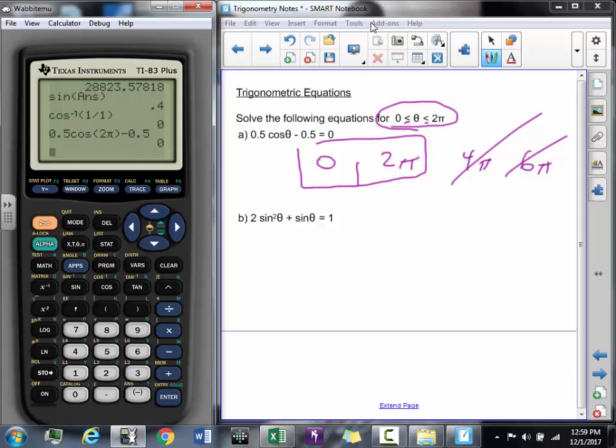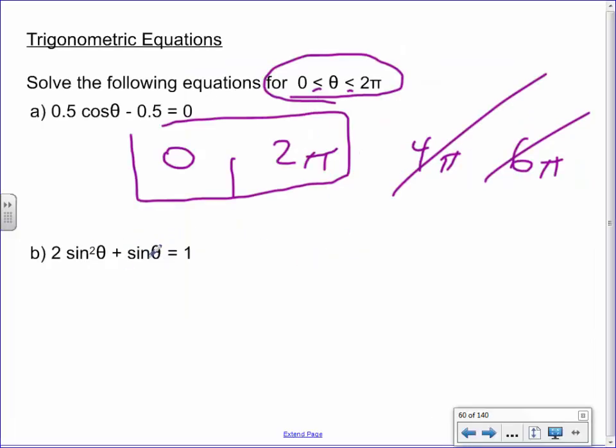Let's try another one. This guy right here is a bit more challenging because what we've done right here is I put a 2 in the corner. What this really means is that you're squaring it. In a way, this is actually a quadratic, okay? Well beyond grade 11 curriculum, by the way. Please don't freak out. But in a way, this is like 2x squared plus x equals 1. So there's a quadratic kind of merged into our trigonometry.